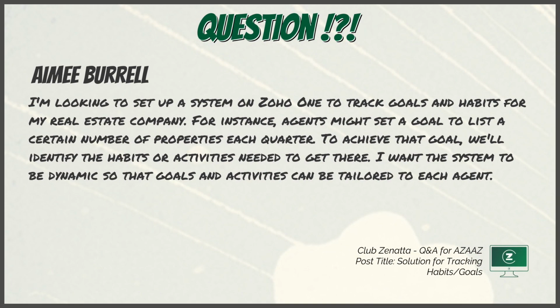Hey, Amy is asking, I'm looking to set up a system in Zoho where one tracks goals and habits for my real estate company. For instance, agents might set a goal to list a certain number of properties each quarter. To achieve that goal, we'll identify the habits or activities needed to get there. I want the system to be dynamic so the goals and activities can be tailored to each agent.